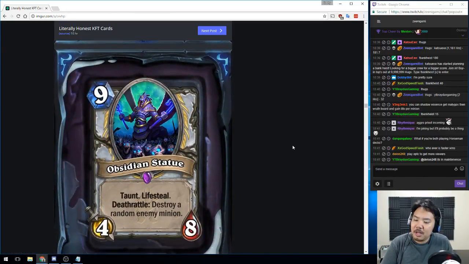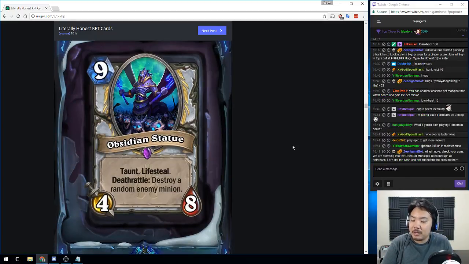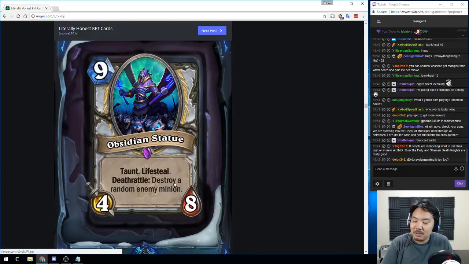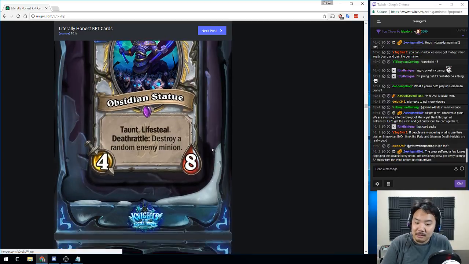Obsidian Statue, 9 mana, 4-4... 8 health. Taunt, Lifesteal, Deathrattle: destroy a random enemy minion. Nifty. Very cool. So we potentially heal for a bunch too. Yeah, this is gonna be really sweet. I like that. 9 cost, but I like it.